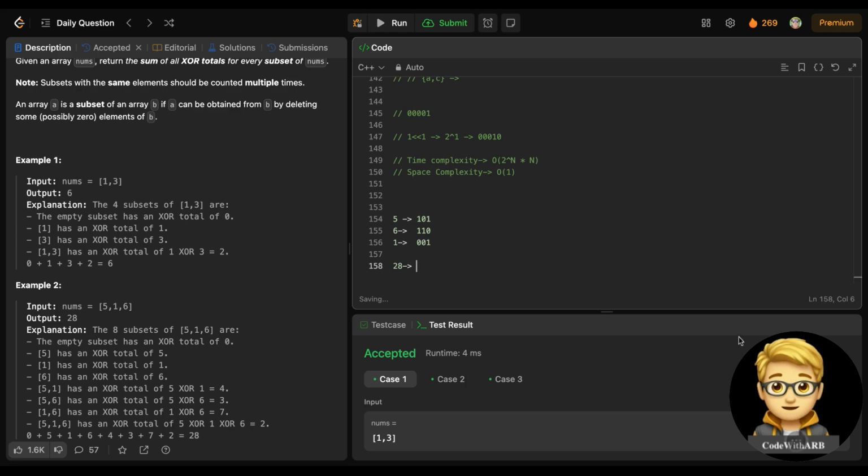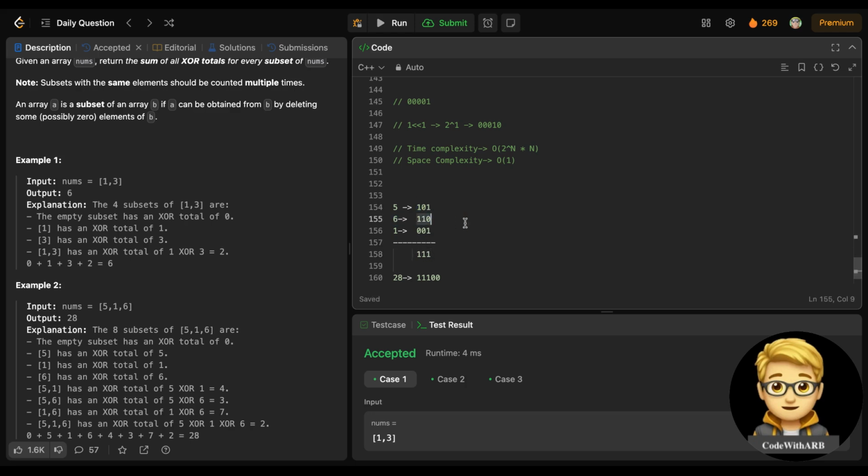For 28, it is 1100. In this part, if you take the OR of these elements, this is at 1, this is also at 1, and this will also be at 1, right?